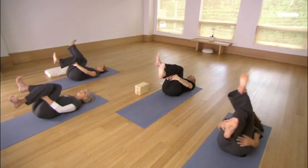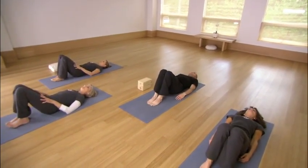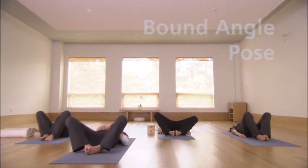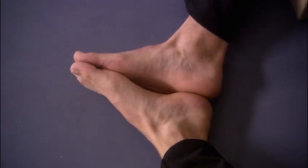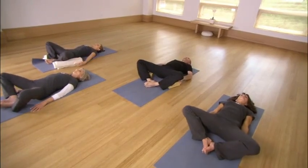Uncross your thighs and place your feet on the floor with your legs bent and prepare for bound angle pose. Bring the soles of the feet together and let the knees drop to the sides. Make sure that the feet are even with one another and centered at the hips. Bring your feet as close to your hips as possible.